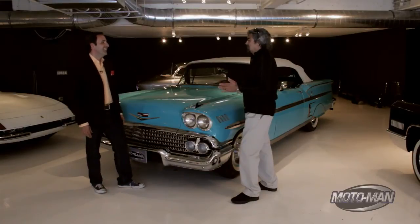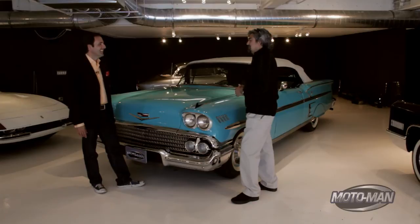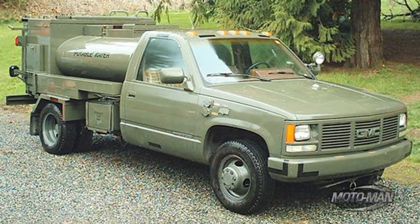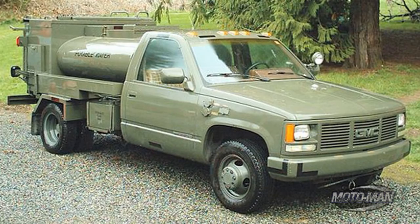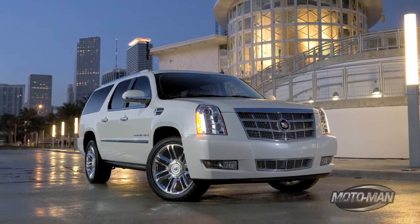You know, I like full-size trucks. I need them to pull my Morgan on a trailer when I'm getting it painted or something. So he said, no, we think this will be a good thing for you. 10 years later, and it wasn't a branded studio. So 10 years later, we did everything from the water department pickup truck, all the way up to the biggest Escalade, heavy duties and everything in between.